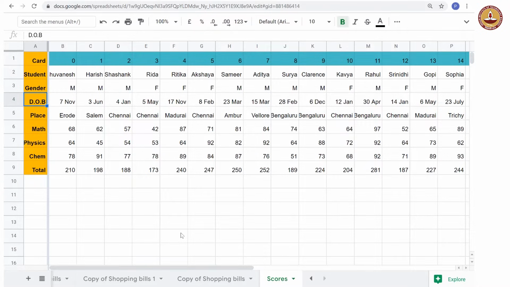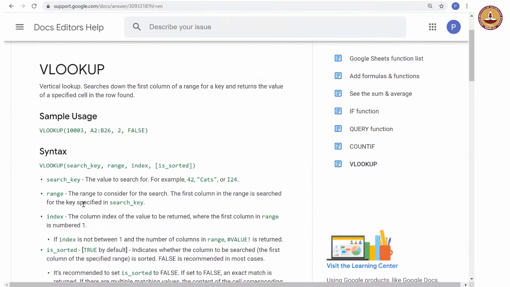Now, the way to use VLOOKUP is, let us assume we want the place of card number 7. So that would be Vellore. So here we are able to see it directly, but suppose we can't really go through the whole list. So we would do this is equal to VLOOKUP, and the first parameter we're supposed to give is the search key.